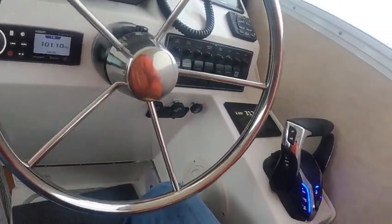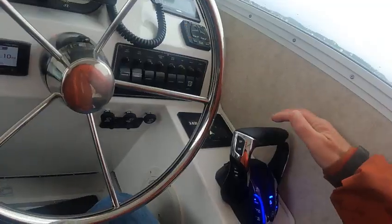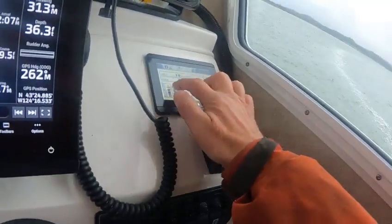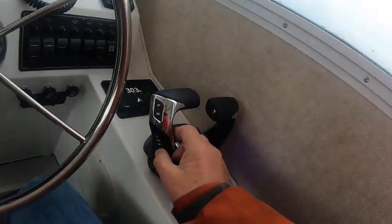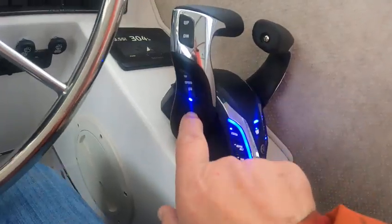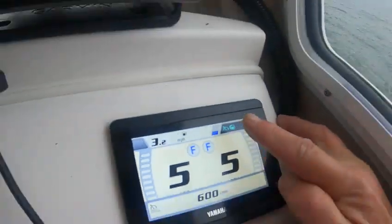So now, what am I going to show you? Oh, okay. So this is what I call, it has a cruise control, so I'm going to bring this back and it's going to show you're in neutral. You can go to single lever, so I just have to worry about the one lever. Now what you can do is hit this button, VTS button, the blue light goes on, and then it goes single lever, and that means your cruise control is on.